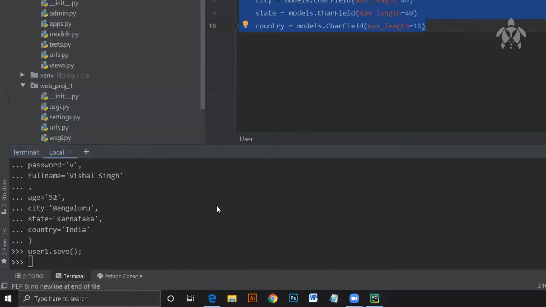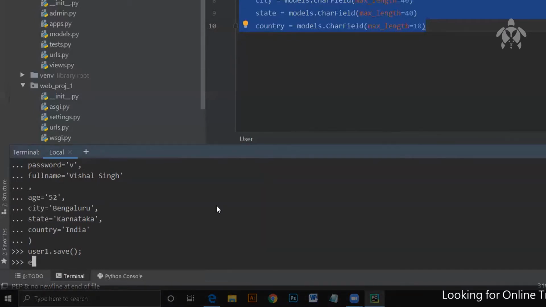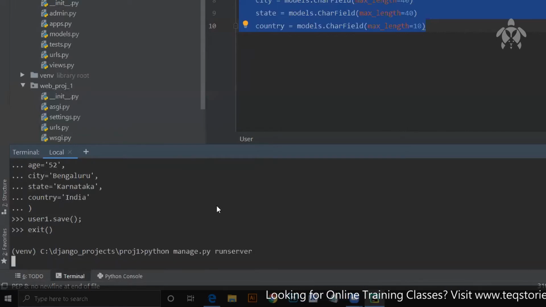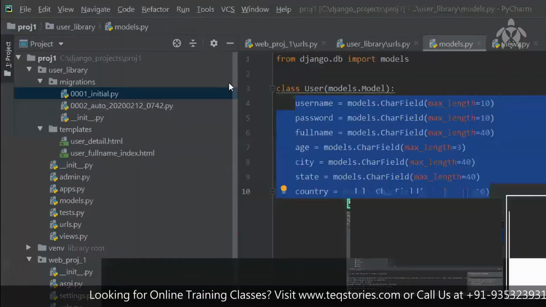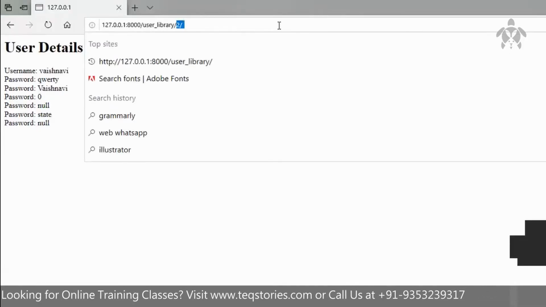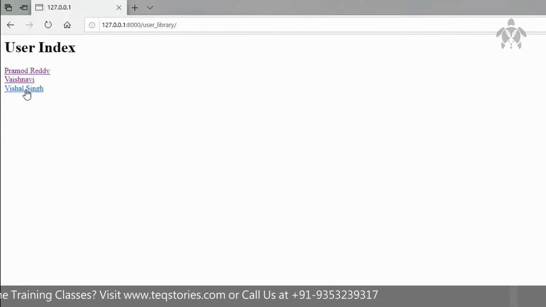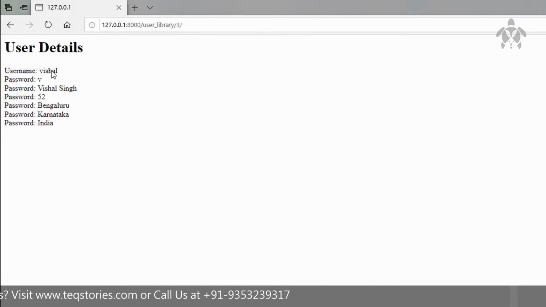Now if I come back, let me exit this shell. Now if I come back and run it, you got this option also. See, all the data are coming. Vishal Singh and every single thing, right?